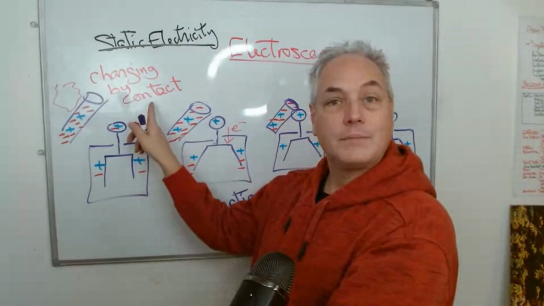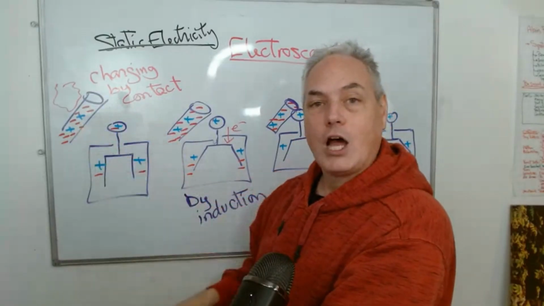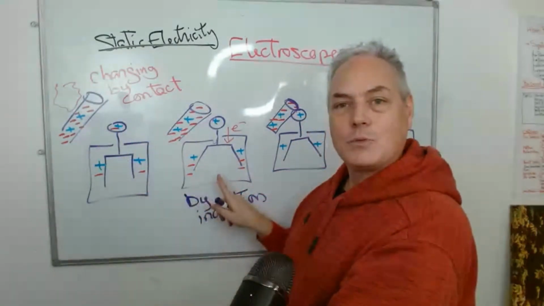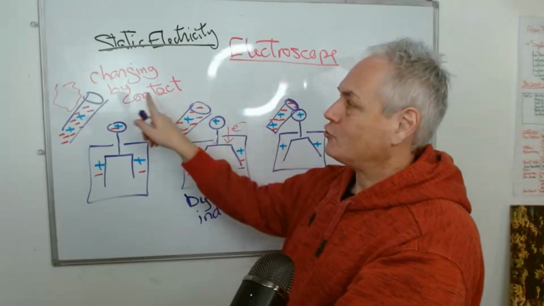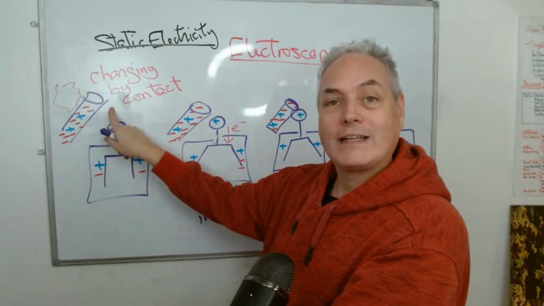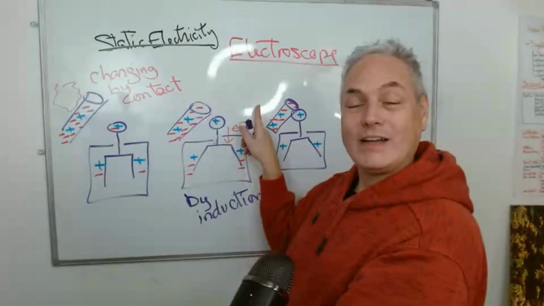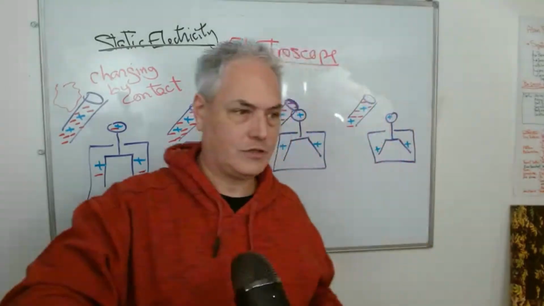I charge by contact because by friction, I was able to move electrons to this object. So here, this is what I've got so far. Now, what happens though is that if there is contact, so earlier I was able to create a charge by contact and friction. If I go here, let's change side.